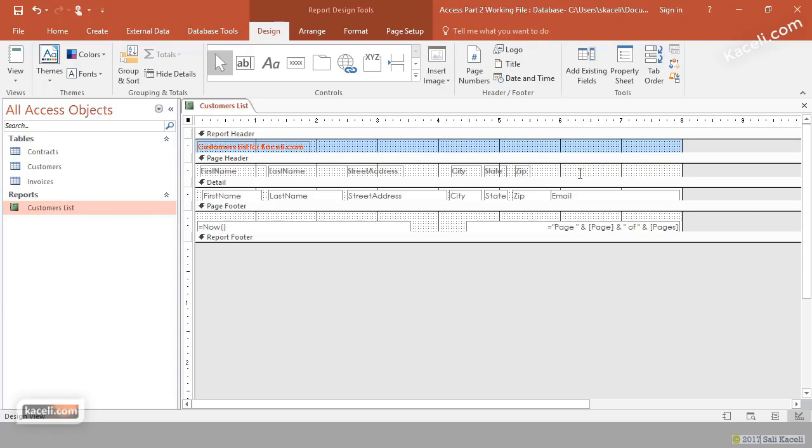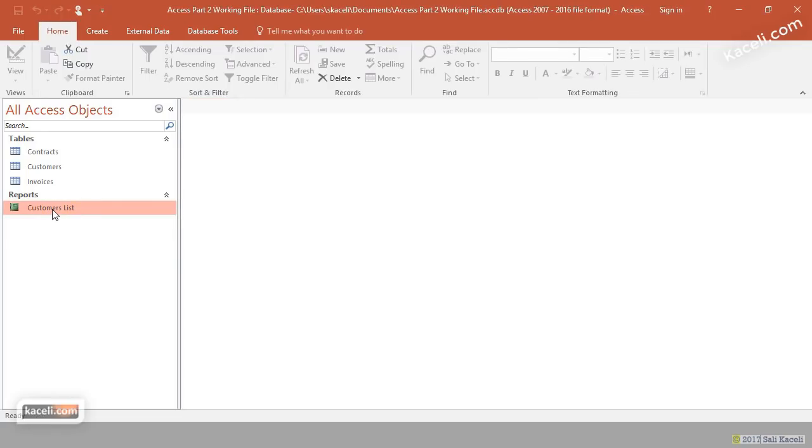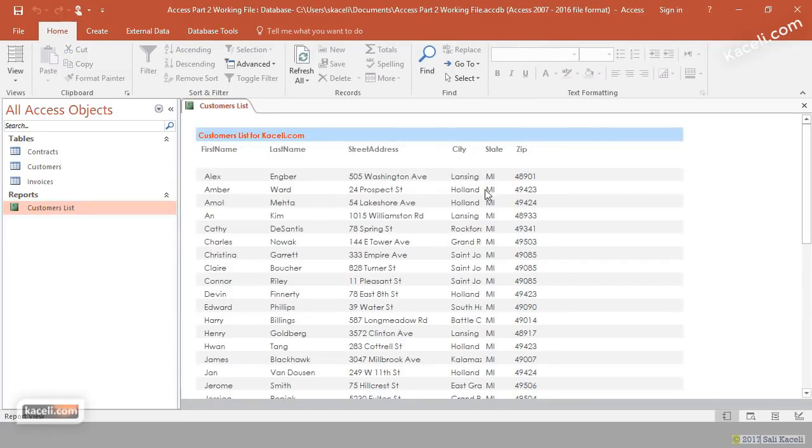You can simply press delete from here and delete both the label and the actual field. The bottom stuff here is actually the field from the table that it's linking to. Then we can close this report on the top, save the changes, and now double click on the report again, and notice we do not have that field for the email.